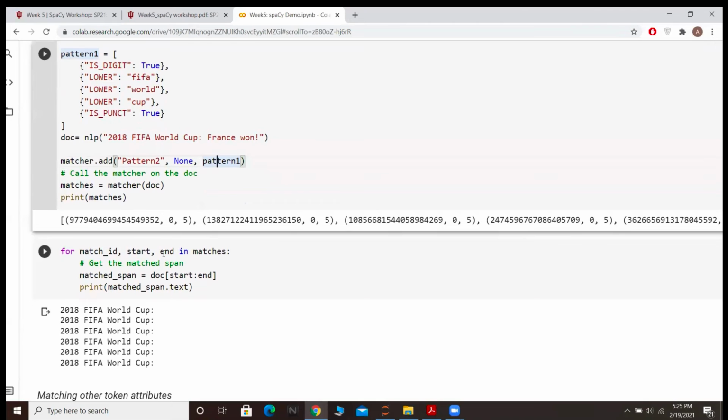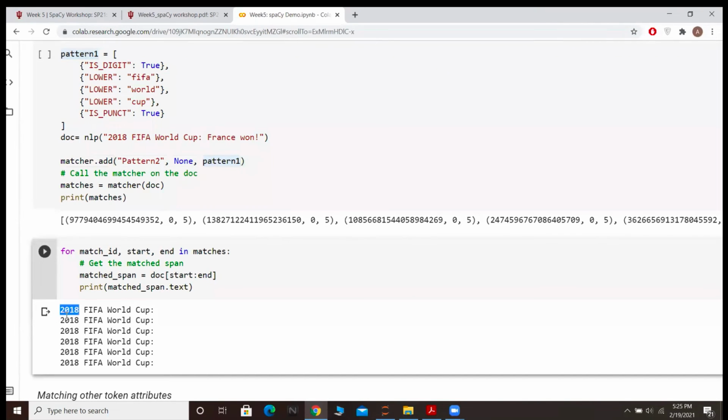If I print this from doc start to end, start is 0, end is 5, and I print the matched span from start to end, and we can verify that it successfully returns what we had included in the pattern: 2018 FIFA World Cup followed by a punctuation.